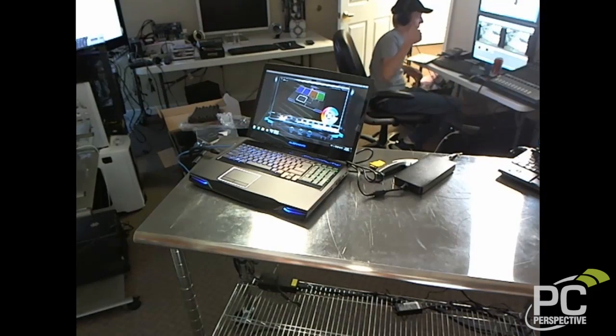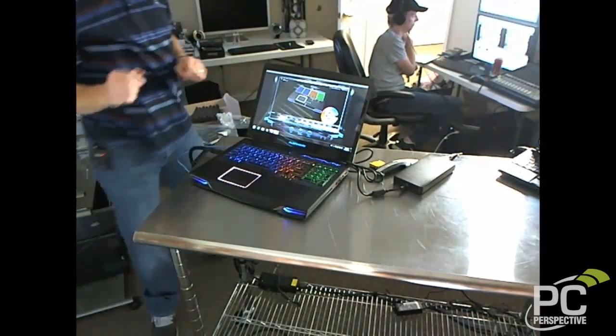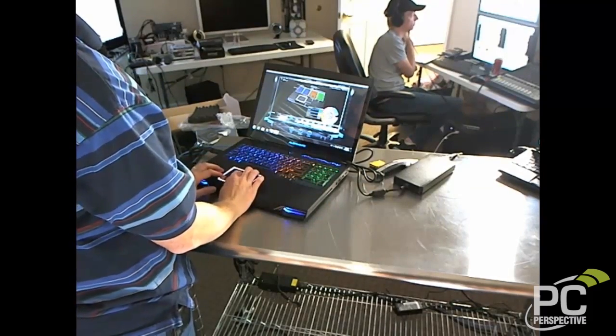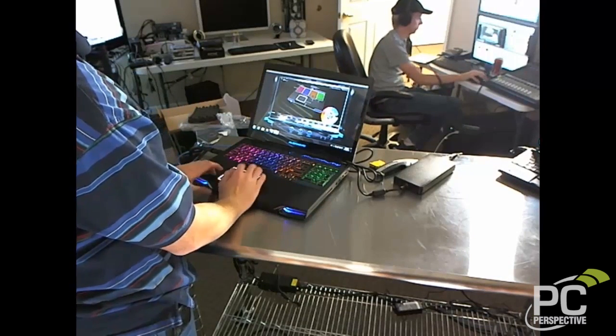Help or hurt? Nothing. Help. And then we'll do this one too. I guess when showing off lights. There we go. That's much better. So you can see we've got the number pad green. We got this section orange. We can make this section purple. That's actually kind of cool. You get a lot of customization out of it.